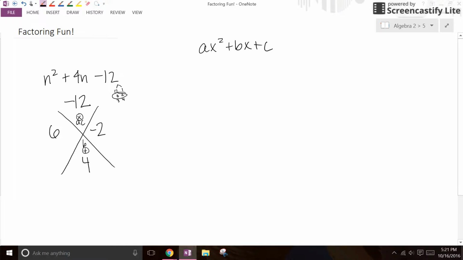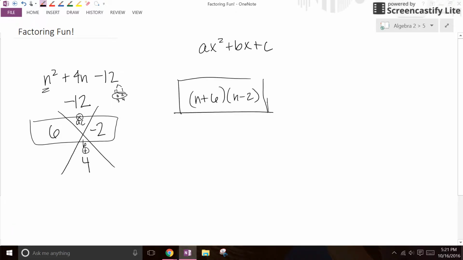Now you can look at my little x here and you'd be like, yeah, if you add them together, you get 4, the bottom number. If you multiply them, you get negative 12. So I know I found the correct factors. So these are my winners right here. And now you just use the variable. You're like, cakewalk. n plus 6 and n minus 2. Those are your factors, and I'm good. Finished. Don't faze me, right? And that's all it is. That's really all it is.